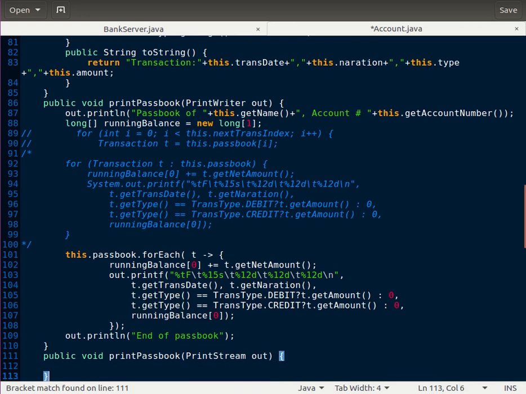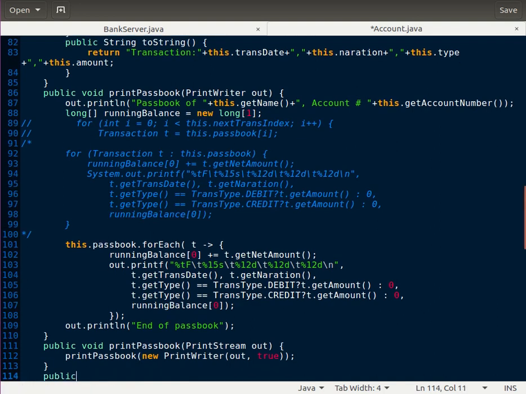If it is a print stream, what we should simply do is use the print passbook which we have done earlier, and the parameter will be a new print writer created from the print stream with auto flush true. And we can just simply invoke the earlier method.